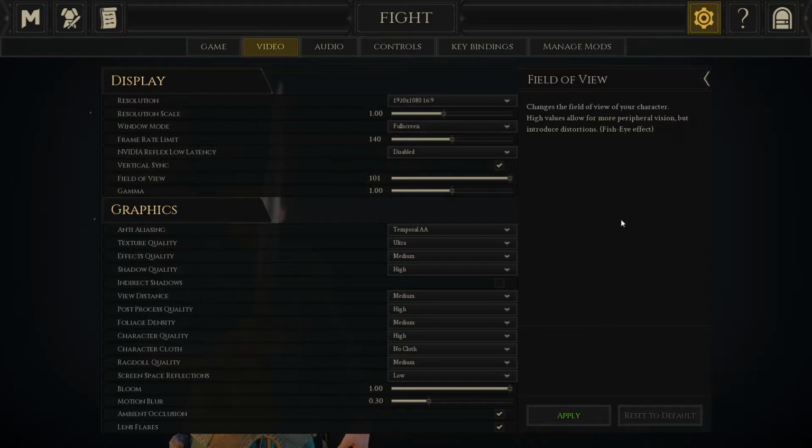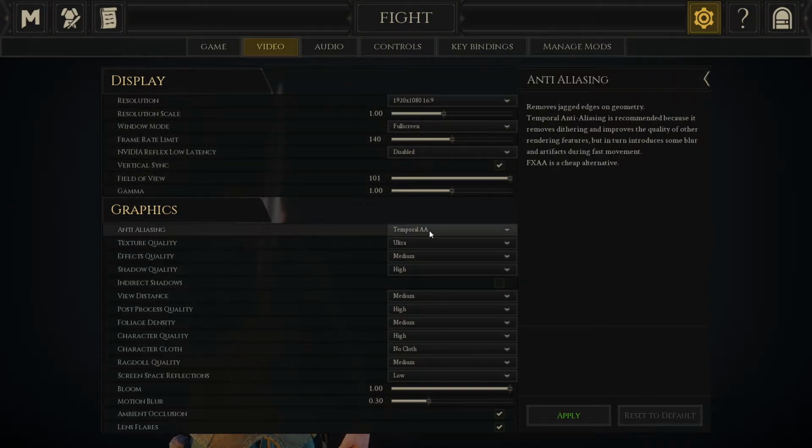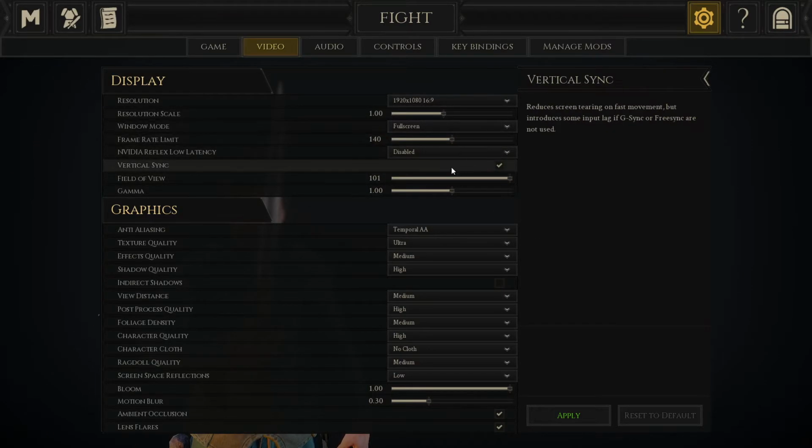Now, field of view, this is probably the most important. Always have it at the highest setting so you can see incoming attacks, if you're trying to play your best. If you just want to mess around, you can have it at whatever setting you want. But really, for optimization, you should always have it at the highest setting.